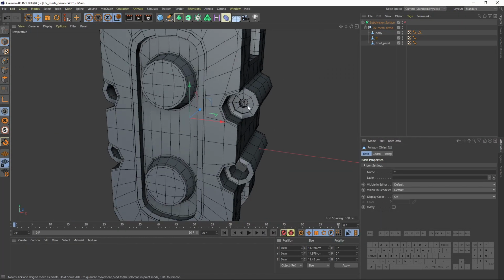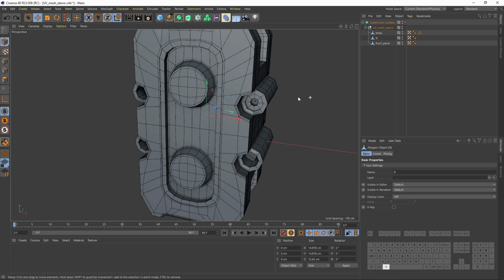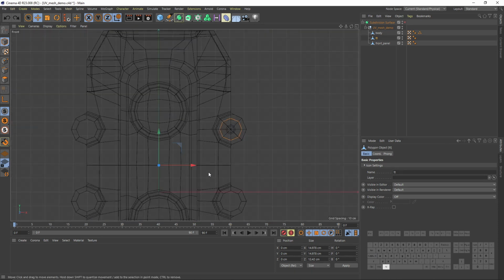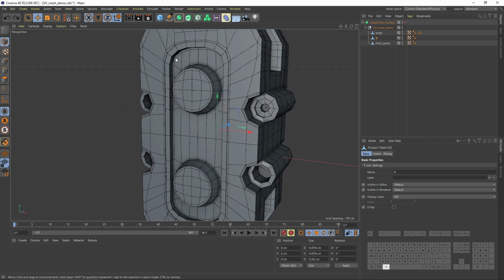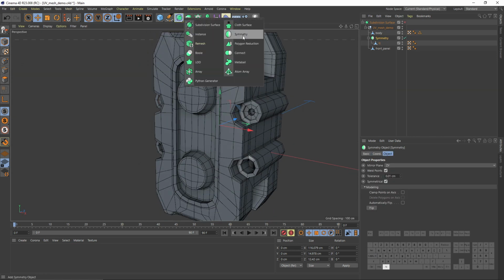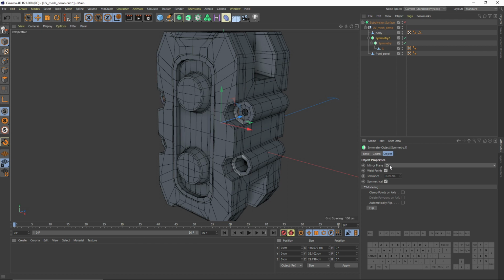So first of all, let's duplicate that part. Since its center point is right in the middle, I can easily put that into a symmetry object and put that into another symmetry object and change to mirror plane.